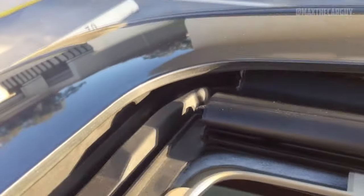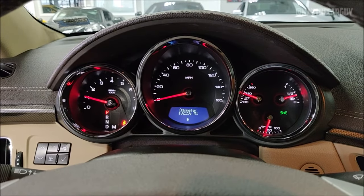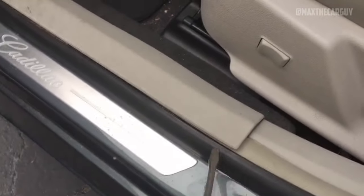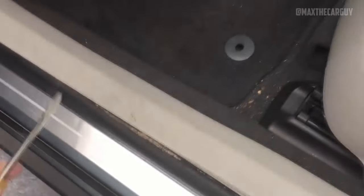Despite the fact that no Cadillacs have been recalled to date, many people have either purchased another car entirely or had their current one replaced. Supposedly, there are many different ways for water to enter a car, including through an open window, a crack in the windshield, or a clogged air conditioning drain tube. However, the leaky sunroof is frequently to blame, particularly in the Cadillac CTS. If you go through with repairing your sunroof, you'll have to pay between $295 and $325.